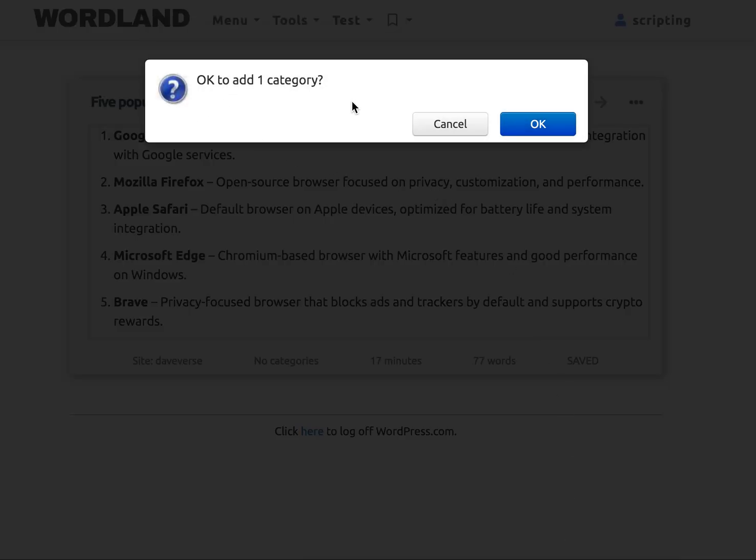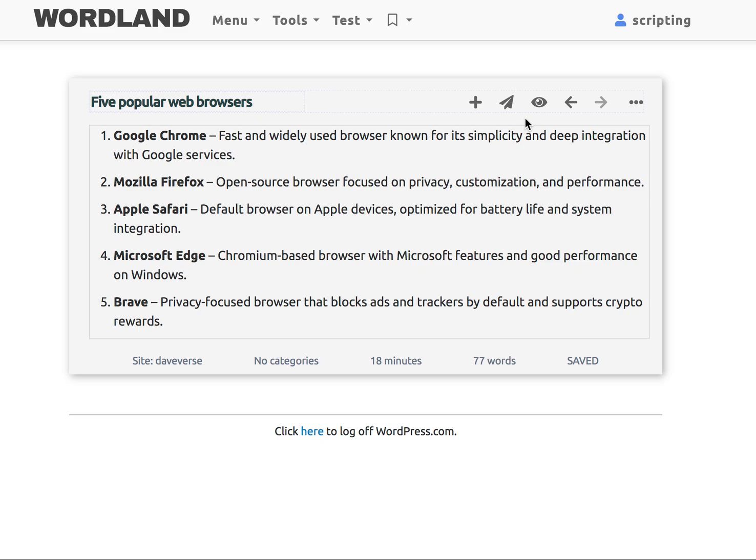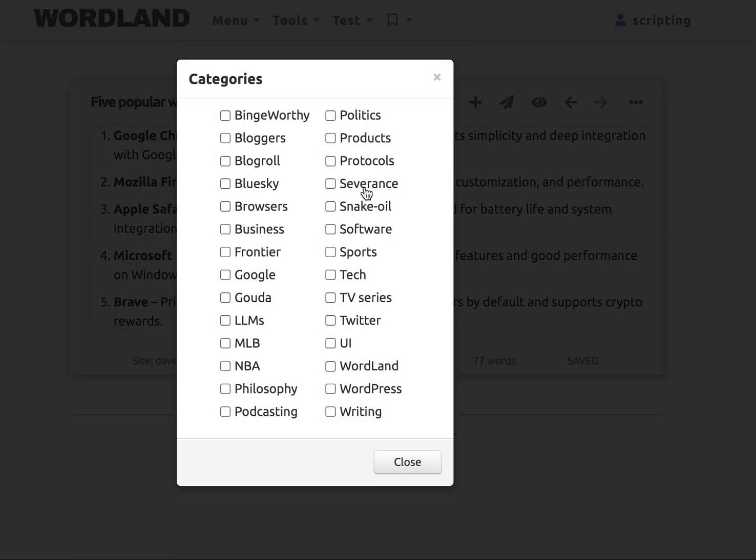So I could have done a lot of things there. I could have added a category, edited a category, either the description, I could have made a change to the description or to the name, or I could delete. Those are the 3 things. So I've just added a category. I say OK. And well, actually, there should be a little confirmation there. But okay, so now let's click on this. And now there's a category for browsers.